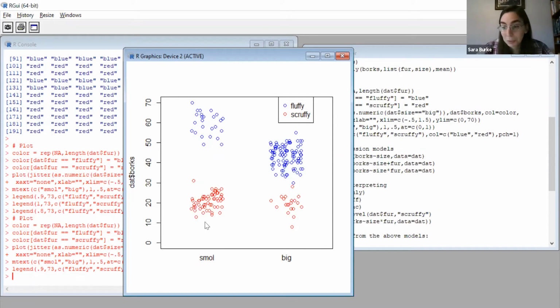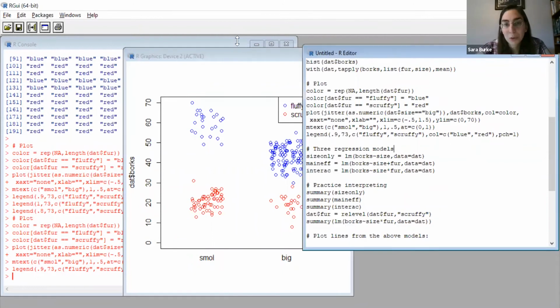I'm going to show you this picture again with some lines on it, illustrating regression slopes, but I'm showing it without those lines now to get you thinking about what those slopes mean before I draw them on. What I'm going to do is fit 3 different regression models to illustrate what is happening when you fit a linear regression model. There are more options than 3 for how to model Borks on the basis of the other information that we have, but I'm just choosing 3 for the sake of example.